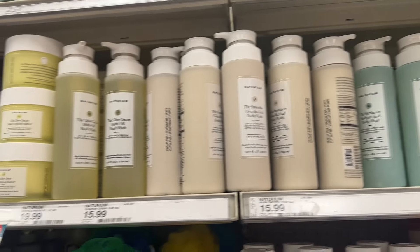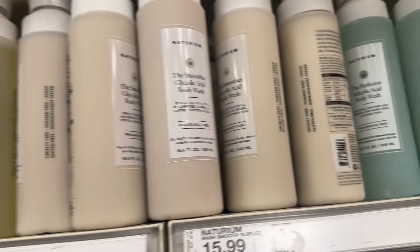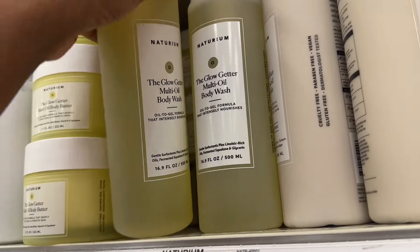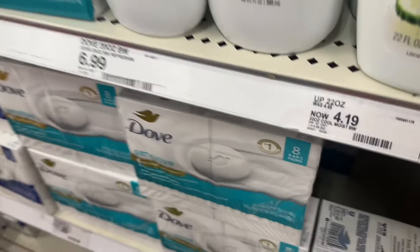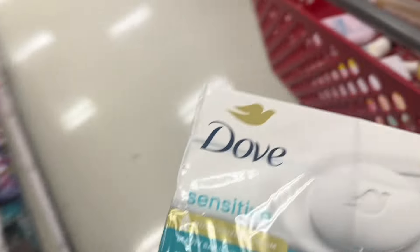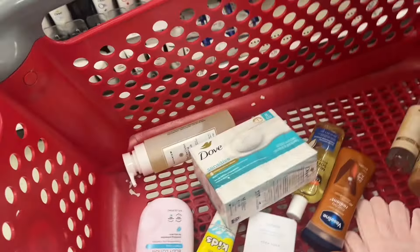These really don't have a scent so I'm gonna go ahead and get the multi-oil body wash. The rest of them have glycolic acid, vitamin C, mandelic acid, and I don't want any of that on my skin. You can't go wrong with Dove soap, so I'm gonna get the Dove sensitive skin — this is eight bars, so this should last me for some time, especially since this is just the soap I use before I layer my soaps.